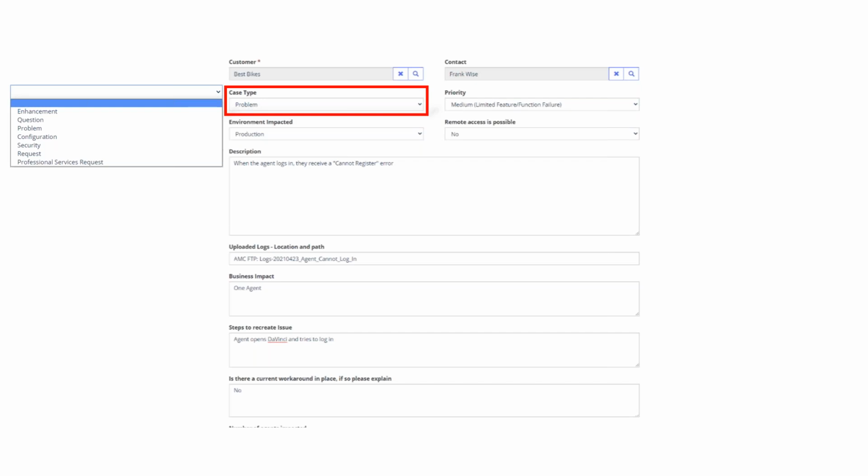Problems and configuration: we understand most people probably don't know the difference between them. That's why you're creating the ticket in the first place. So feel free to pick whichever one you think it is. If it's a problem, go ahead. If we feel it's configuration, once it gets in there, we can change it over later. And then security, with the new iPaaS and everything we have today, for some of the customers we have, you may have some security concerns or problems or whatever you think is going on, and you can put it under the security heading if you wish.